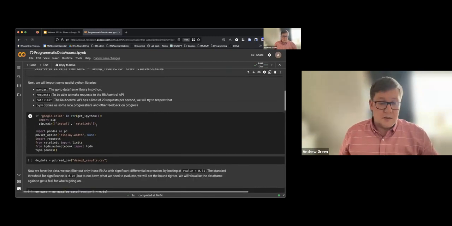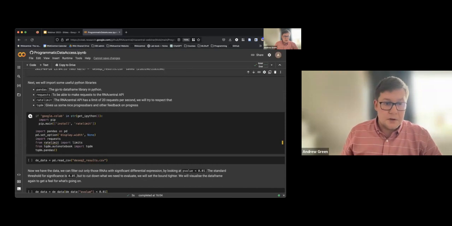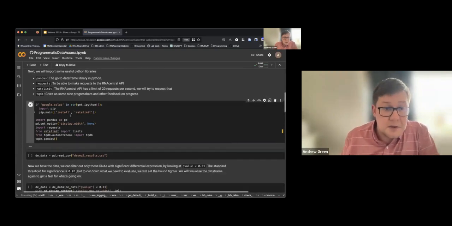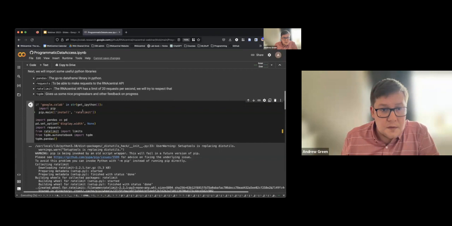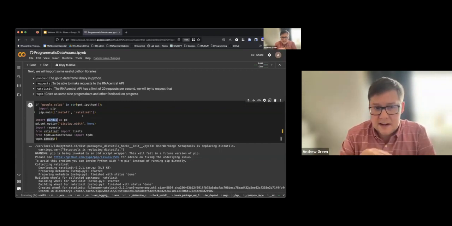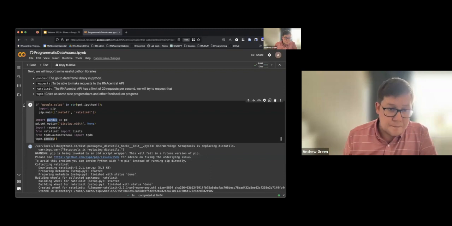The next thing that we need to do in Python, if you're not familiar, is install and load up some libraries. I'll just set this running and then explain what's going on. Pandas is like the standard-issue data frame library in Python. It's similar to data frames in R, so we import that to be able to work with tabular data.